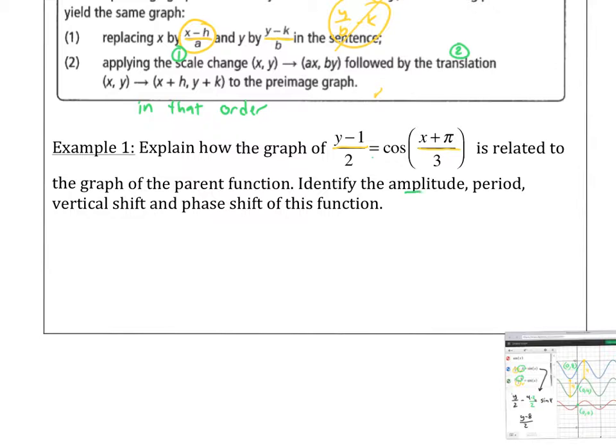Notice that what I'm considering, I'm considering amplitude, period, vertical shift, phase shift, etc. And I should also include any scale. So let's see. Amplitude is what? Well, the amplitude is 2. Because that is my scale change. My apologies. Scale changes are amplitude and period. So the amplitude is just 2. It's straightforward there. And that's this one here.